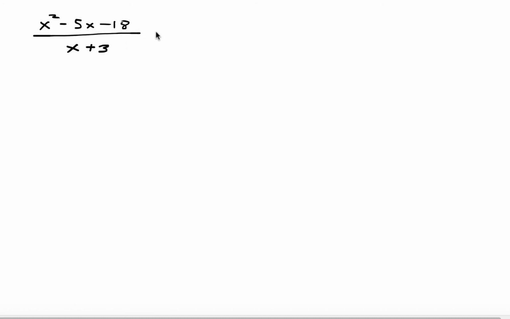The condition is that the divisor must be what's known as a linear factor. It has to be an x. It can't be like 2x or 5x or even an x squared or an x to the third power. It has to be in the form x minus c. So in this case, if x plus 3 is the divisor, what is the value of c here? c in this case is negative 3. So that's what we want to divide by. We want to divide by negative 3.